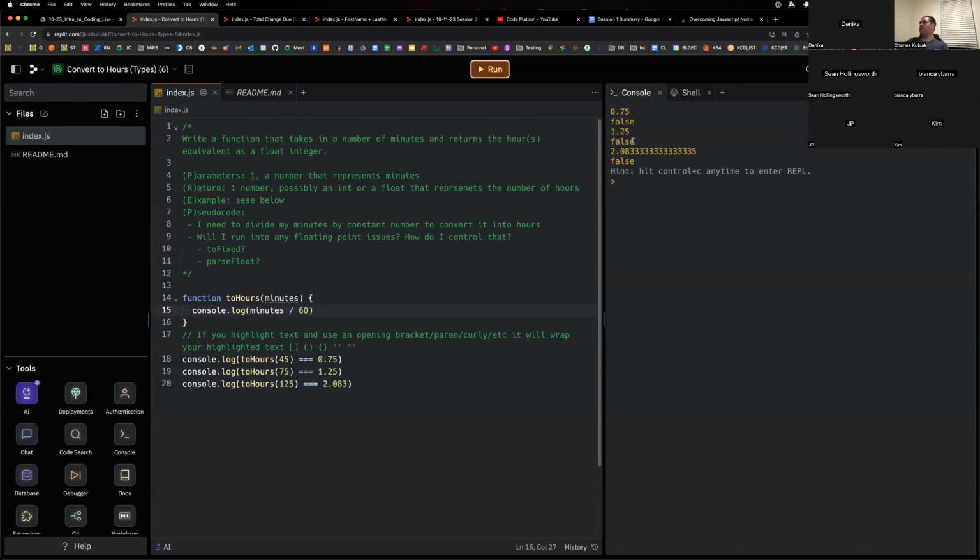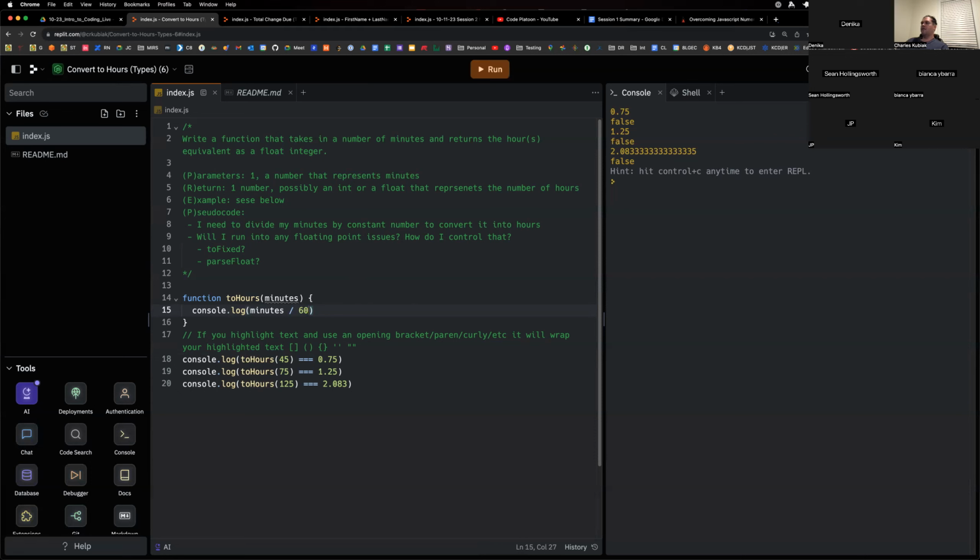But again, we run into the precision stuff here. But basically what we're looking at is this would be very similar to the total change due. It's just that we're going to need to take our toFixed out to a further decimal place, right?